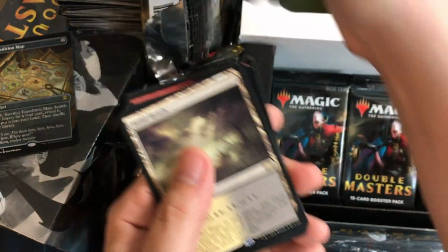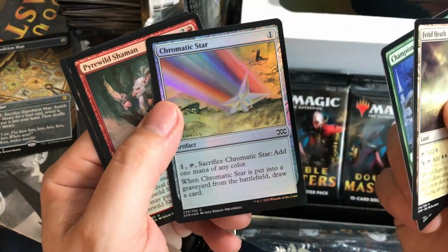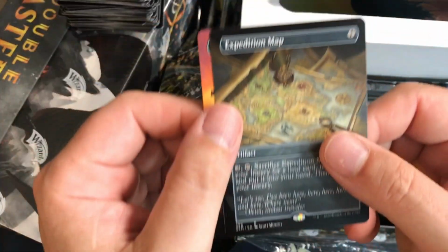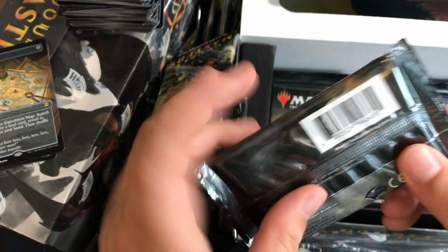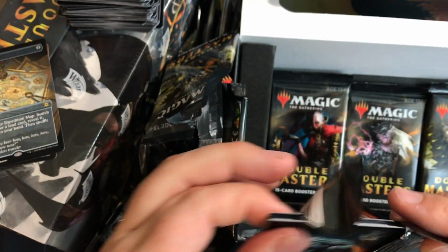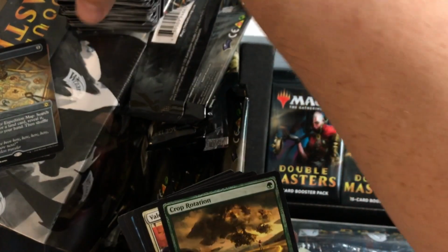Fetid Heath. Brings me back to my black-white tokens days. Champion of Lambholt. Hey, I'll take the foil chromatic star. Am I going to end up being a Tron player after cracking this box? I mean, we did get the sweet expedition map here. I have heard some theories that the non-foil box toppers are actually going to be rarer than the foils. So it may come down to, what do you want to play?